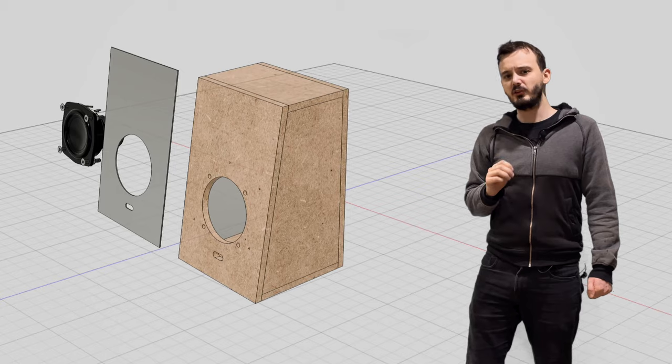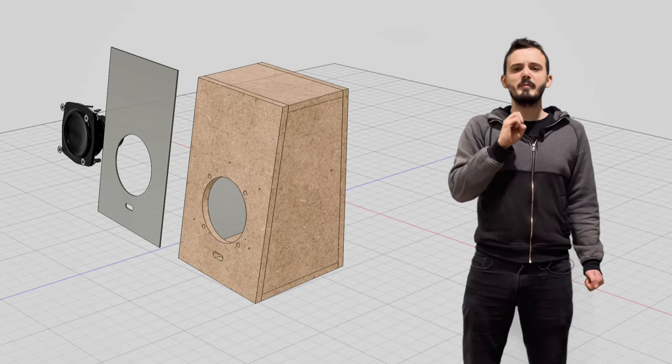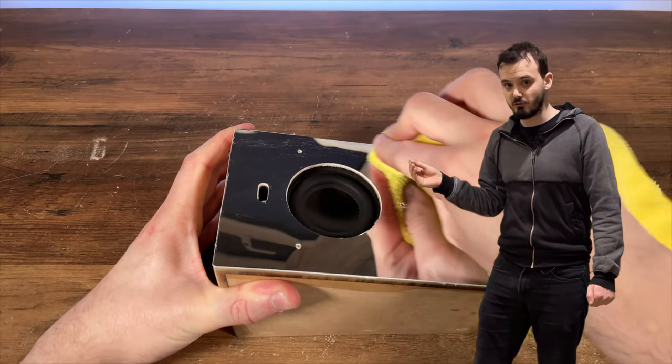Now, the front of the speakers have a mirror cover on them, and to replicate this, I'm using 1mm high-impact polystyrene sheet with a mirror coating on one side. This just attaches to the front using adhesive, which also allows me to cover the speaker's screws.